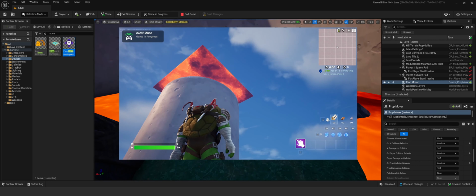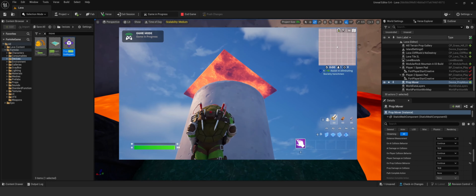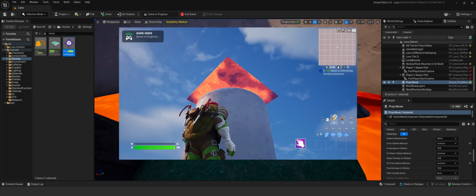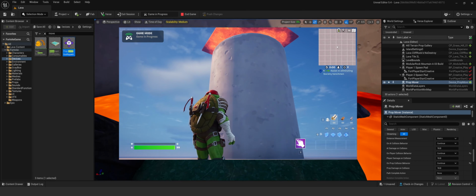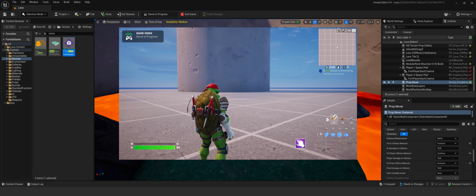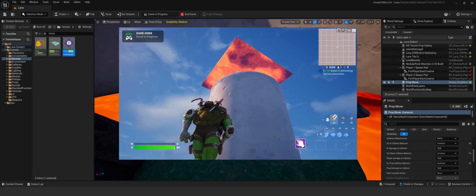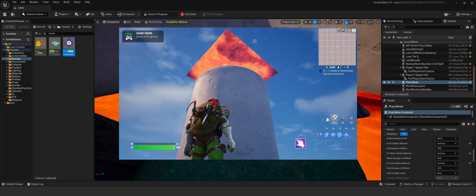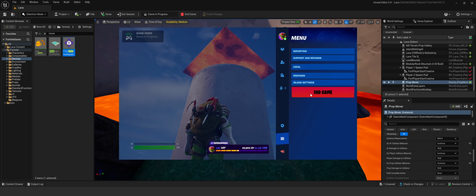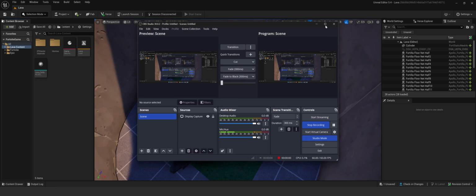So depending on how you want your level to work, you will want to determine how tall 400 meters is in the Fortnite world. That's something for you to determine. But that's the basics of it. So I'm going to go ahead and end this. I'm going to clip it right here, and I'll demonstrate.